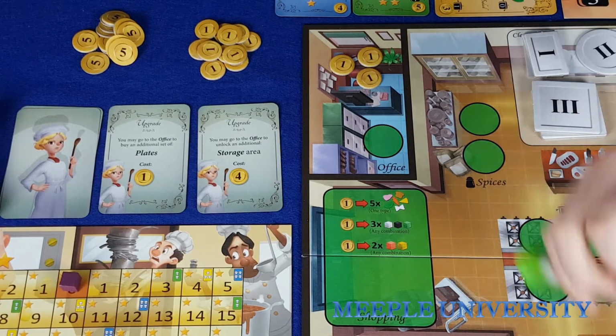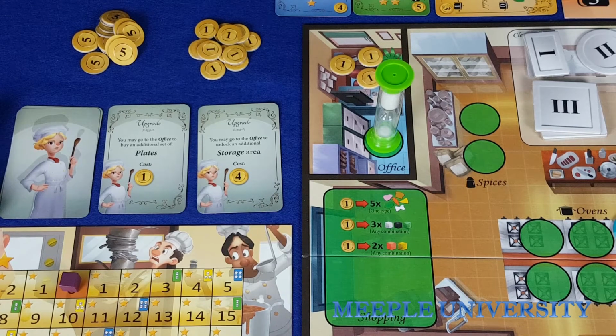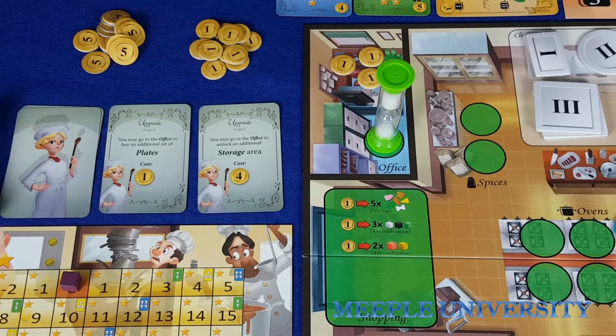The final action space is the office. To fully understand the office, you need to know a little bit about how the end of round phase works. So I'll come back and talk about the office later in the video.